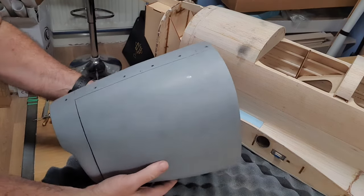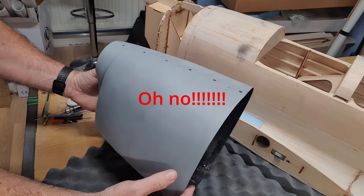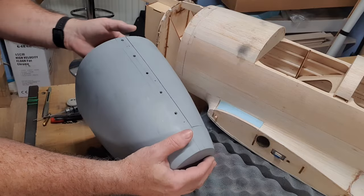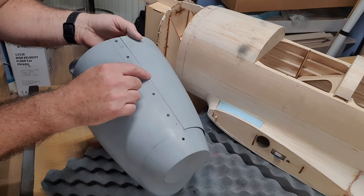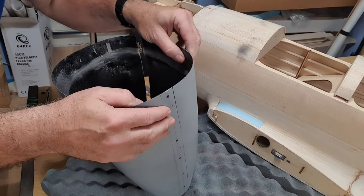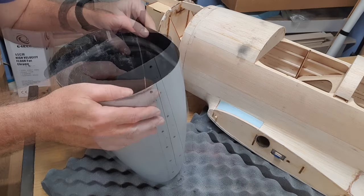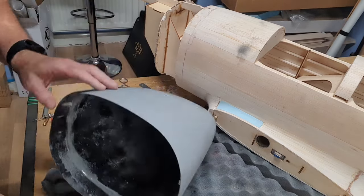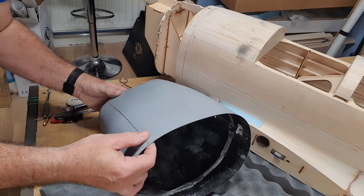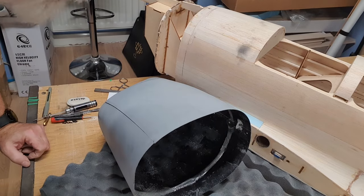Now with a bit of luck and a following wind, that should open. And it doesn't. So what's holding us back? That bit there is not rising enough. And I can't immediately see a fix for that. I'll have to have a think about that, see what we can do. Let's just hope I haven't ruined everything. Anyway, we will figure it out.